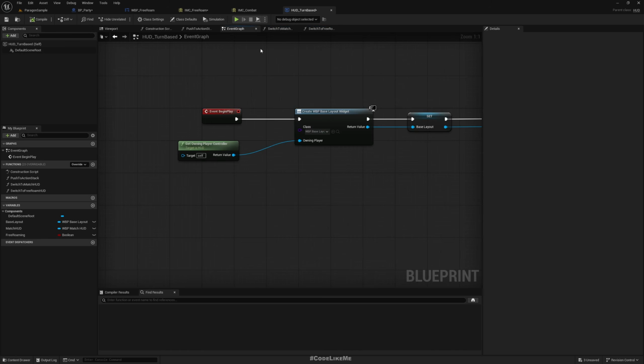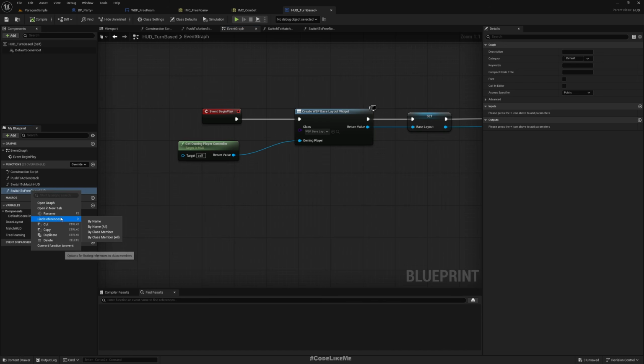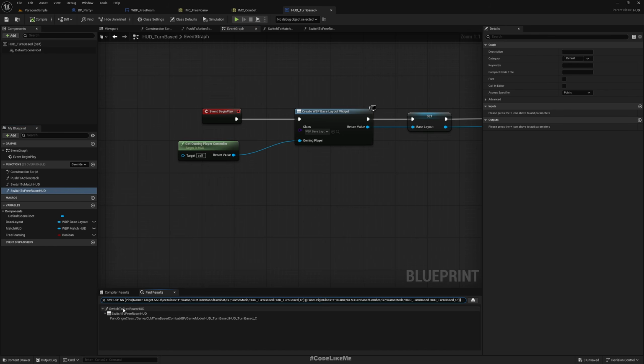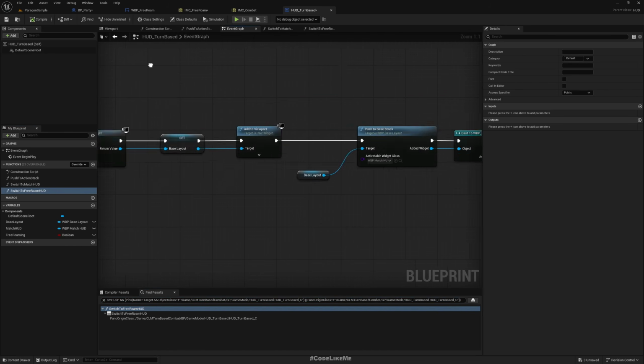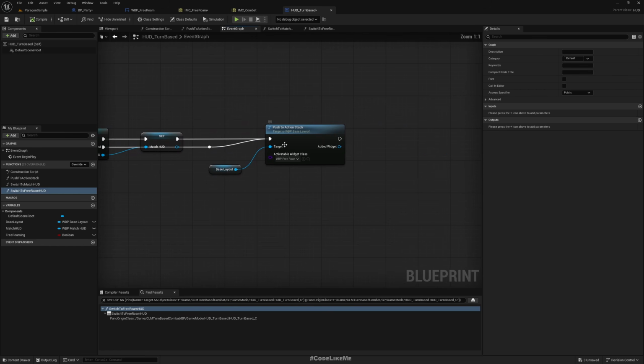Okay, now I call this switch to free roam. We're not calling it here, but here we push this free roam widget to the action stack.